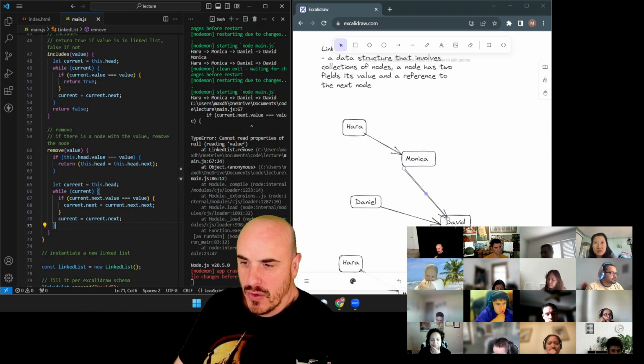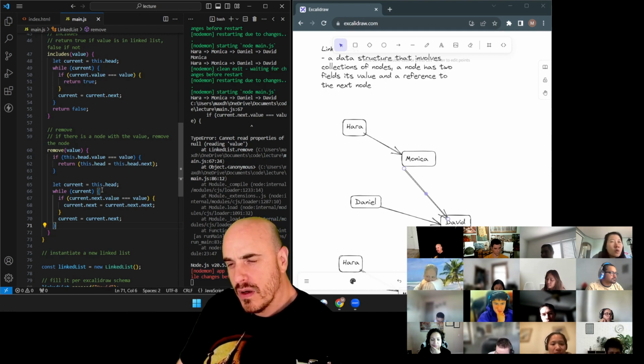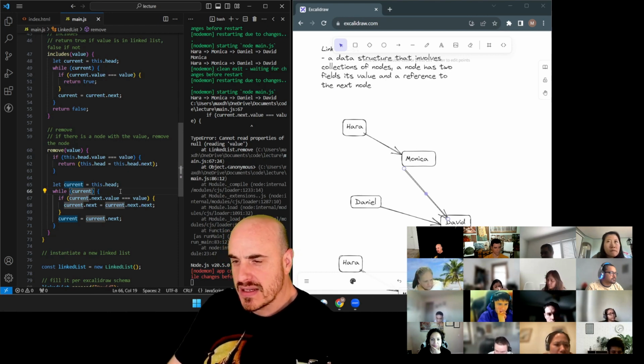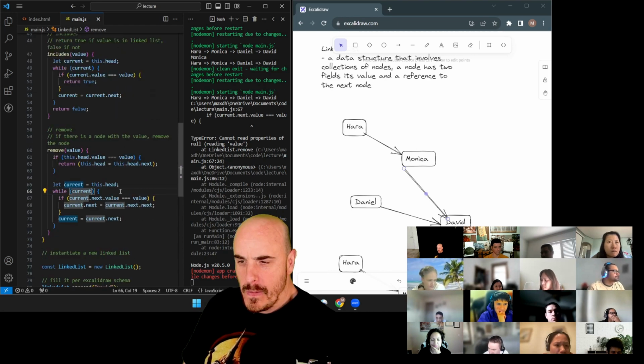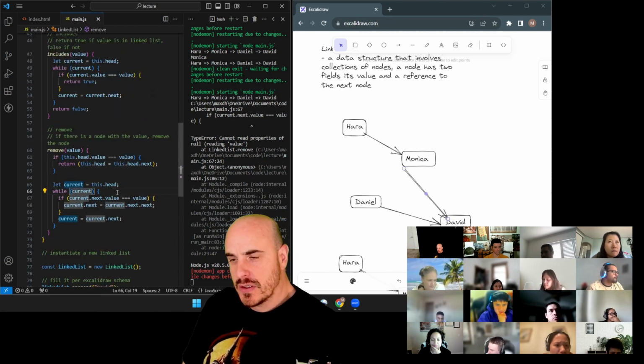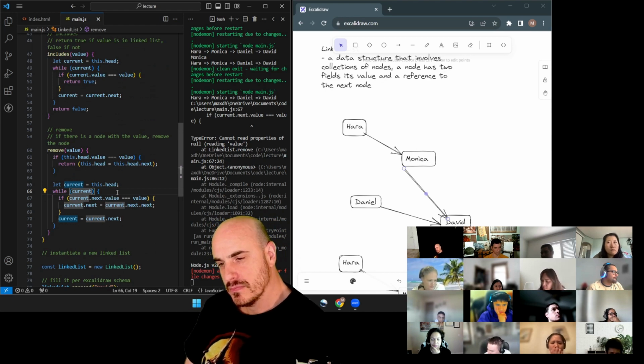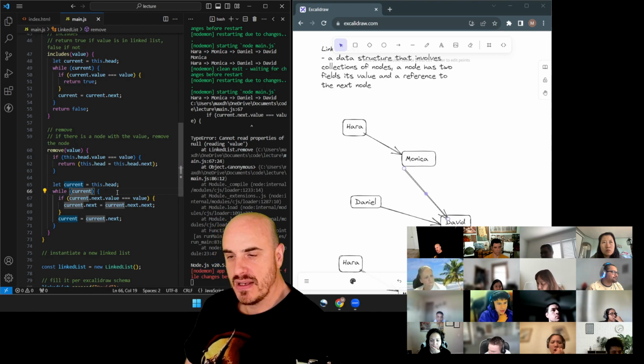Can't read properties of null, reading... Oh. Should we do while current.next.value doesn't exist? While there's a current, current.next.value equals value. current.next equals current.next.next.